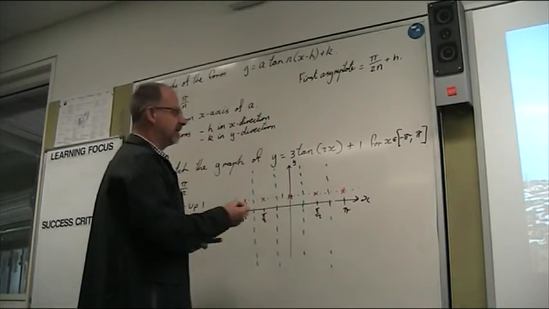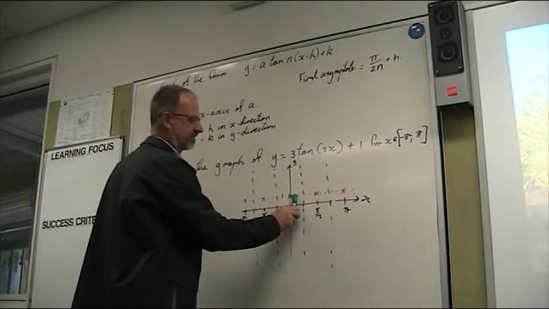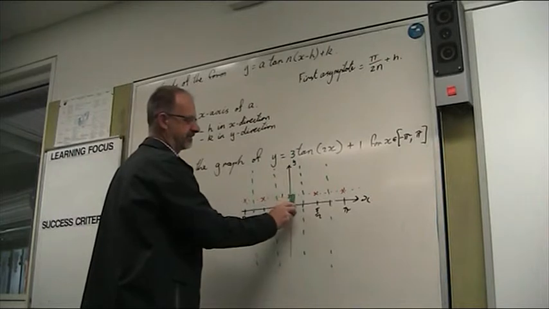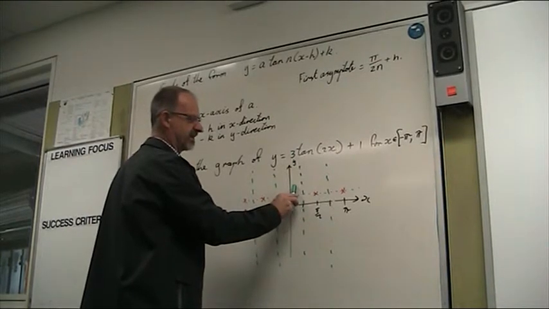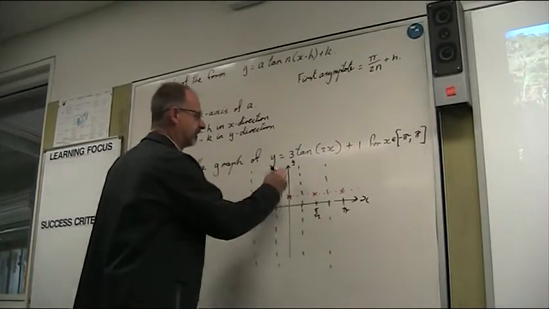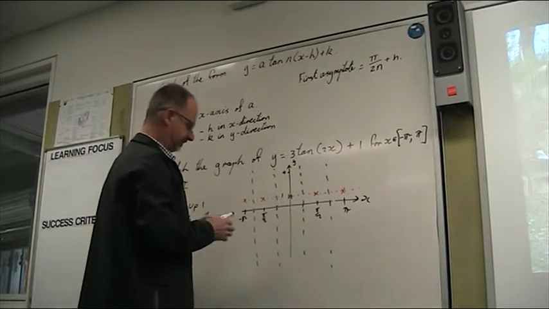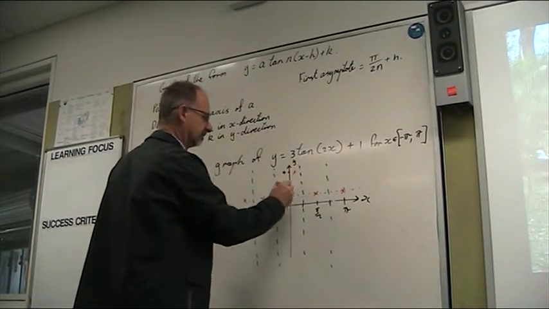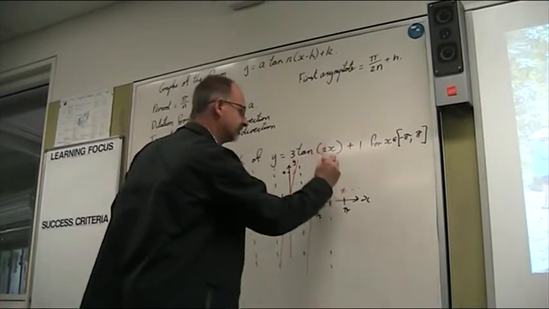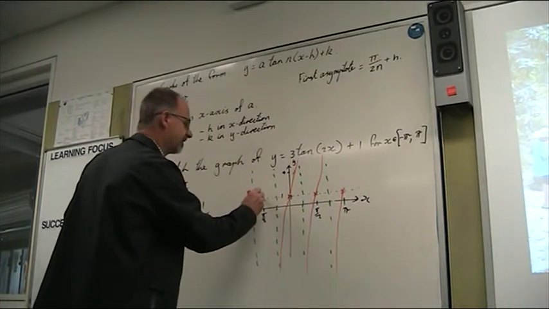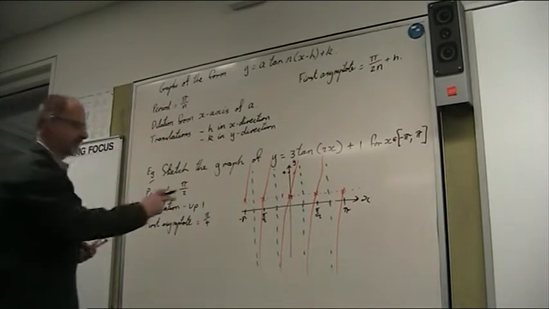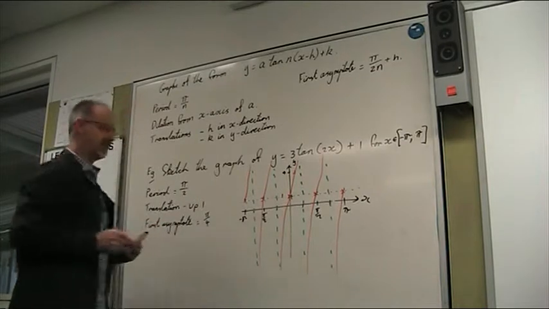Now, this next one, we're around that key point, which was pi on 4 and 1. Because we've got this dilation of 3, it would be halfway here. Instead of just 1 above, it will be 3 above, so up here at 4. So it's been stretched quite a lot. Oops, that looks a bit straight, that bit, doesn't it? Just follow the pattern.